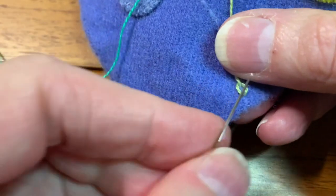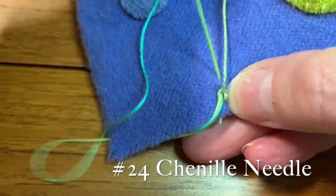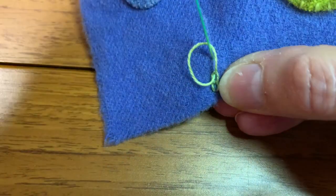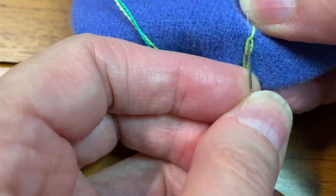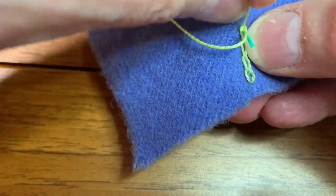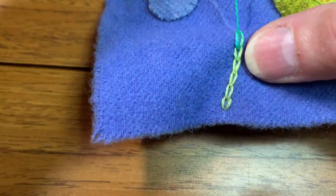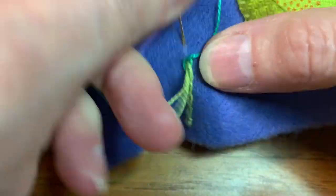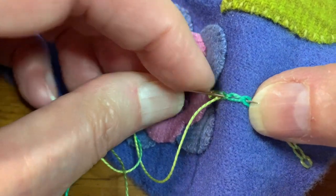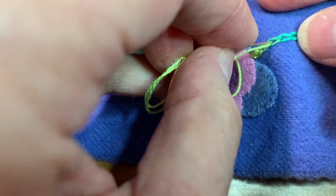This is with a number 8 weight Eleganza. This is Easy M14. And a number 24 chenille. Keeping these fairly small. Doing every other chain, I'm putting a bead inside. And I'm actually using my same needle and I'm using my same thread.